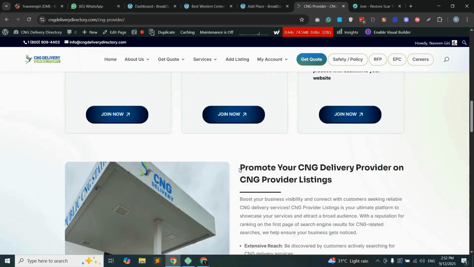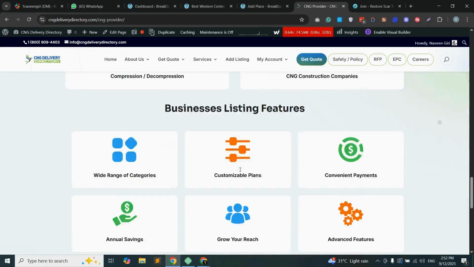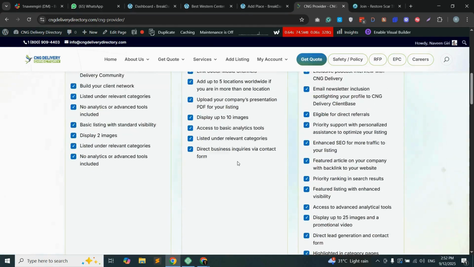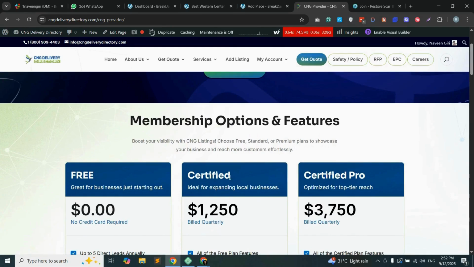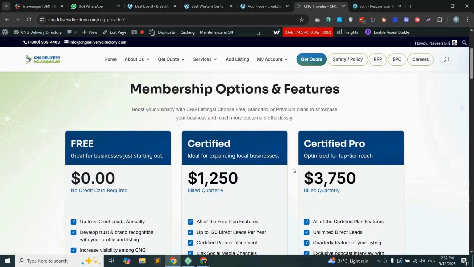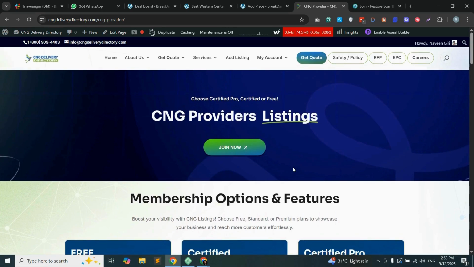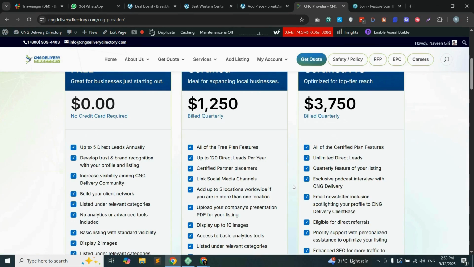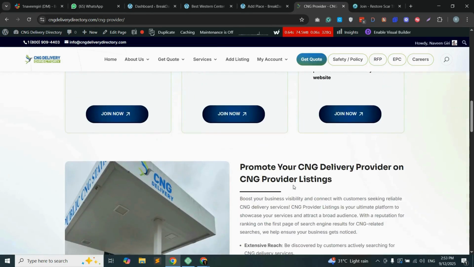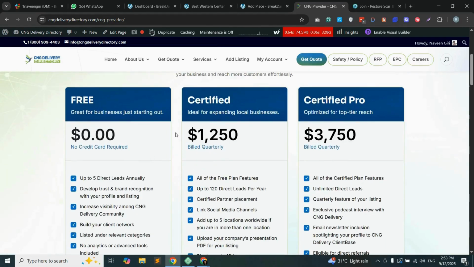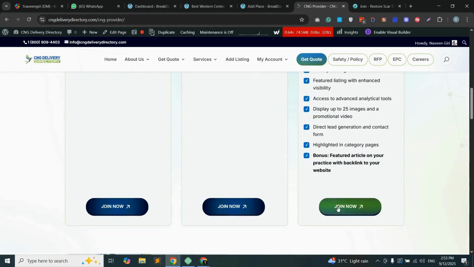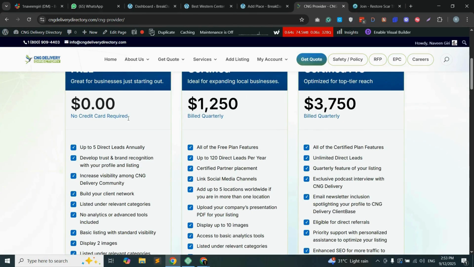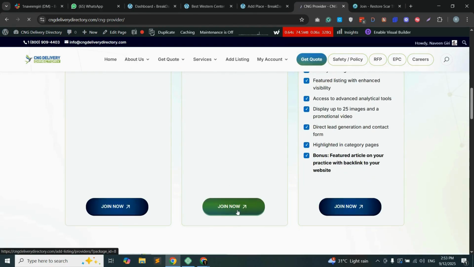Before doing add listing, a lot of details are given for the customer to understand more deeply why they should add a listing for their business. So this is done to attract more users. This is created for users' understanding. Here the packages are given. For each and every package there will be a different add listing form. By clicking on each subscription you can see a single add listing form.